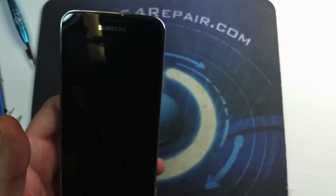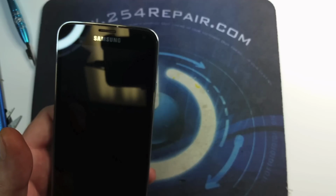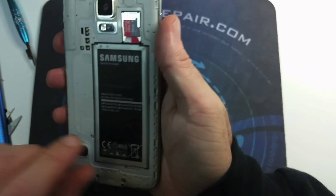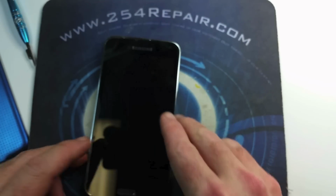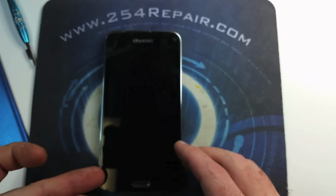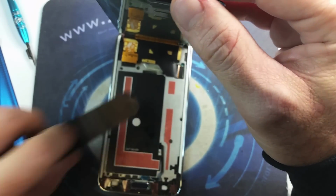Like I was saying, this repair applies to any Galaxy S5. Phone is off. We're going to continue the repair without the battery. And we're going to go ahead and lift it up again and start removing the covers on the adhesive so we can secure the screen in place for good.